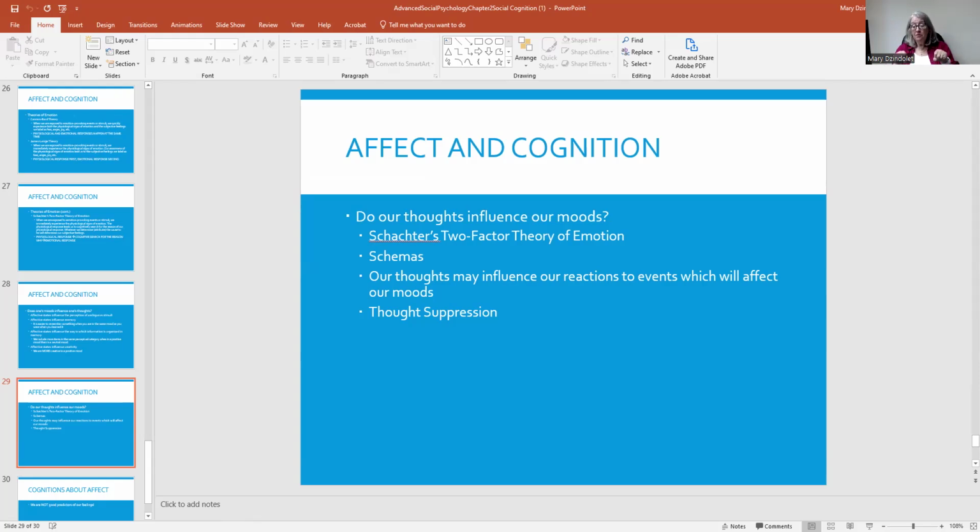Whereas if you're in a negative mood and that person bumps into you and you think, they did it on purpose, that's your thought. Because your thought is they did it on purpose, your reaction is going to be, you need to watch where you're going. I have a right to be here as much as you. Or you're going to come back with some negative response, which then the person's probably going to return really negatively to you. The two of you are going to have words, and you're going to really be in a negative mood because you're going to have this really horrible interaction. Does that make sense? So our thoughts end up influencing our reactions that end up affecting our moods.